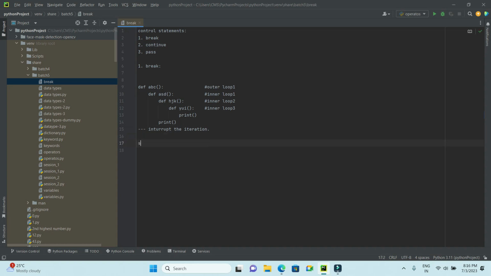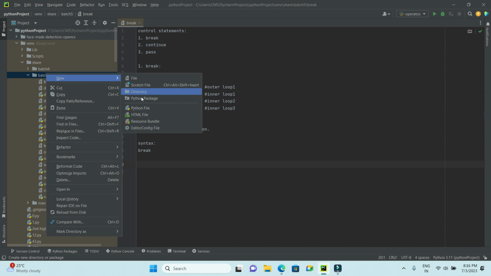Let me give you one simple syntax. The syntax is just break. That's it. If you use the keyword break, no need to give anything. I'll explain with an example how the break statement works.